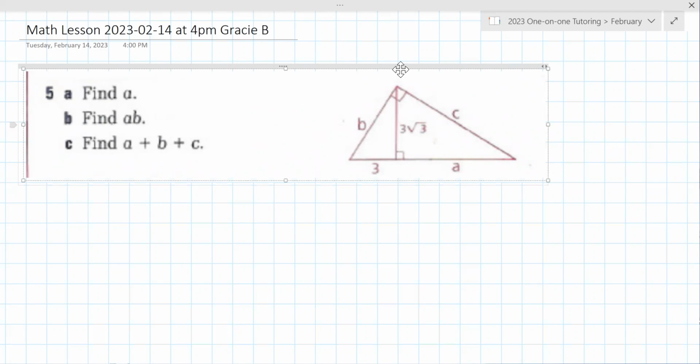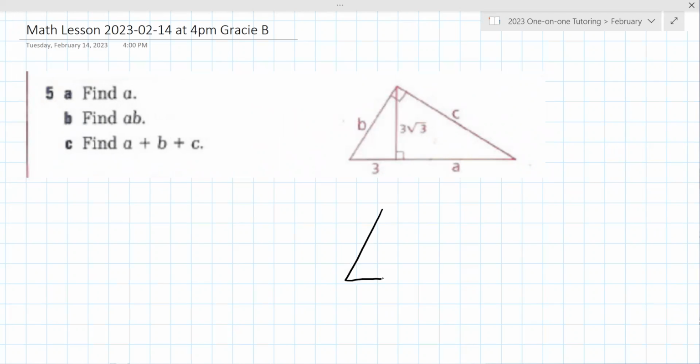So if you see that there's three triangles, you are likely drawn to the one that's got two of the given sides. I don't know if that makes sense or not. The one with 3 and 3√3. I'm sort of drawn to that, but I will say that since it wants you to find A, well, first, maybe we should be doing something else.